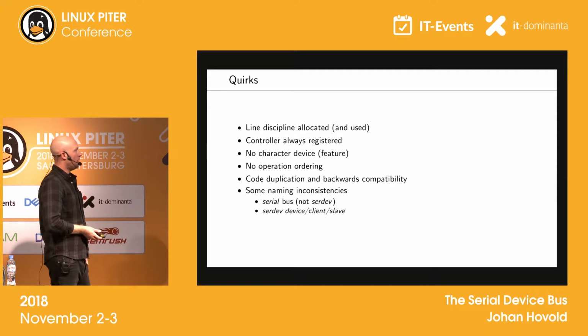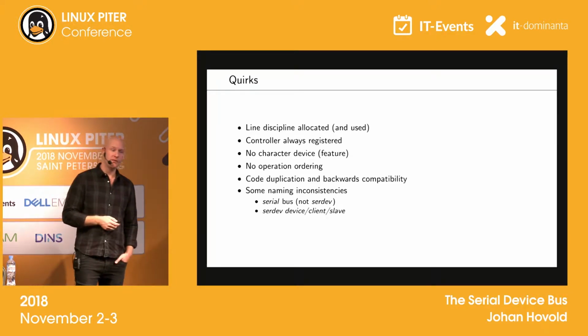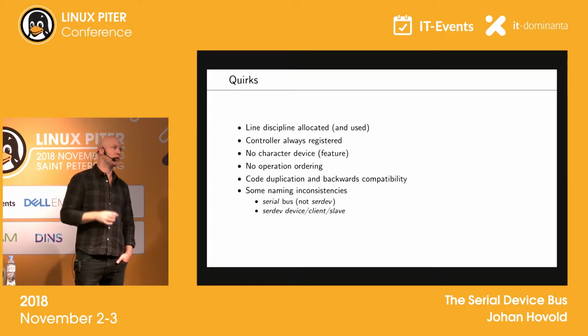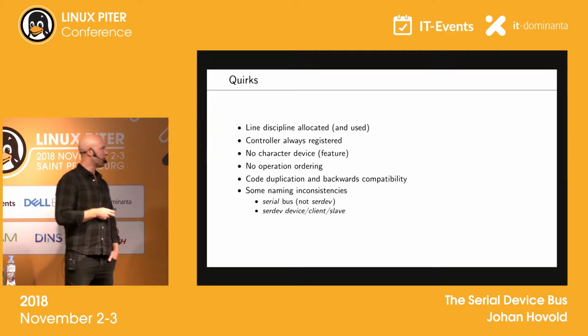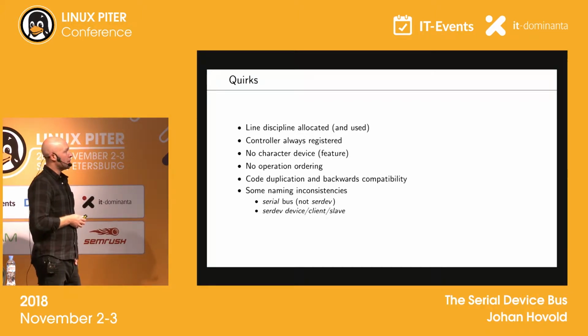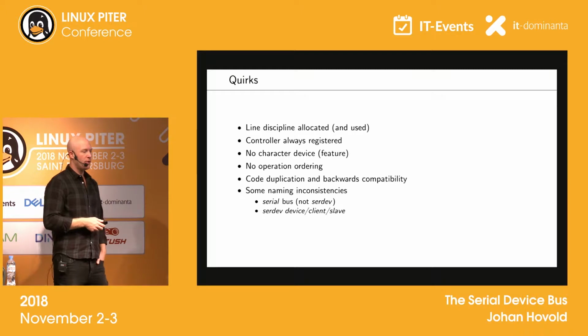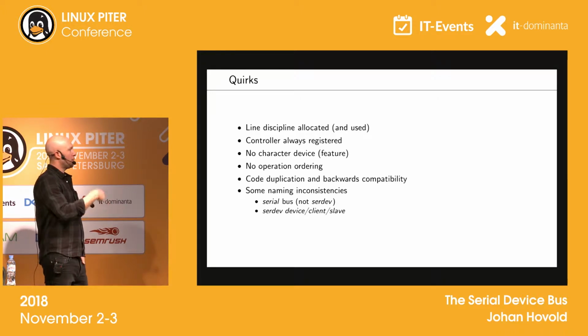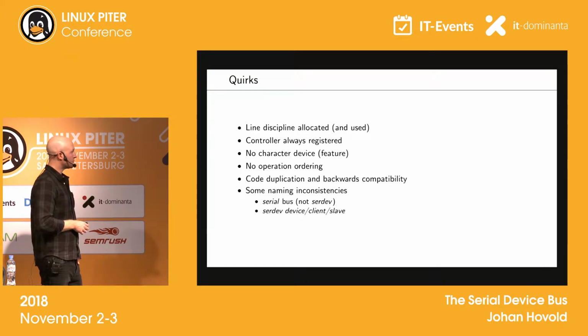Some minor issues, more aptly labeled quirks. I said we've done away with the line discipline, but the line discipline is in fact still allocated, and it is also called into. It's a problem with this kind of retrofitting of something like SerDev into the TTY layer, which is complex enough to begin with, so we end up with artifacts like this. The SerDev controller is always allocated, even though you don't have a SerDev device defining firmware. So you would allocate and register the controller, and if we don't find any firmware representation, we unroll and deregister and deallocate, which is inefficient at best.